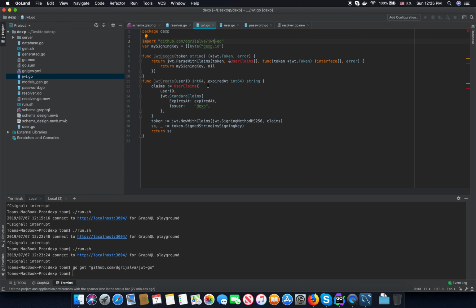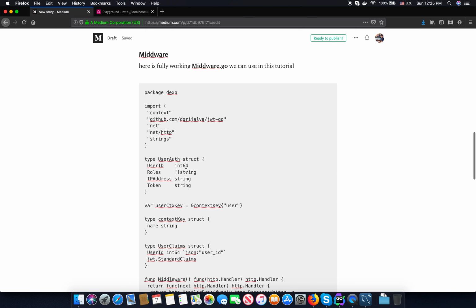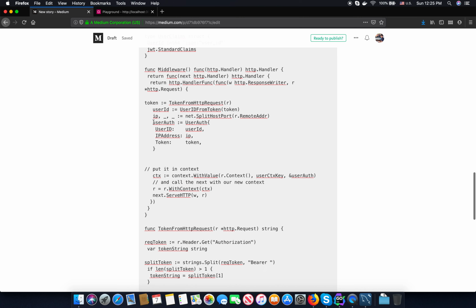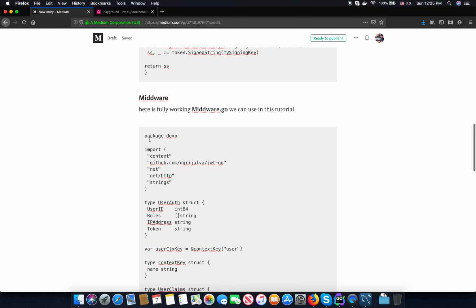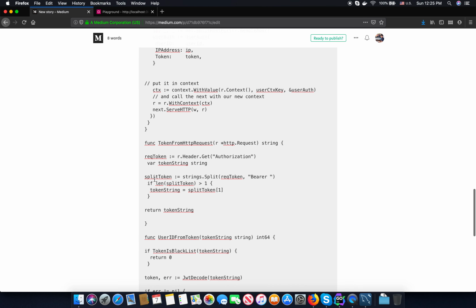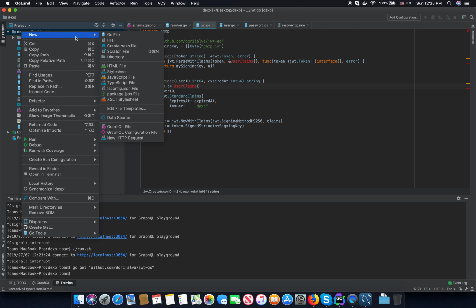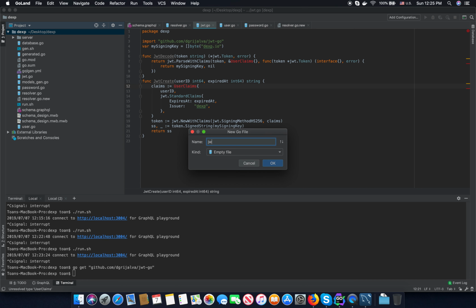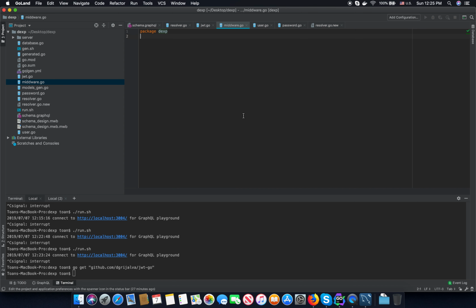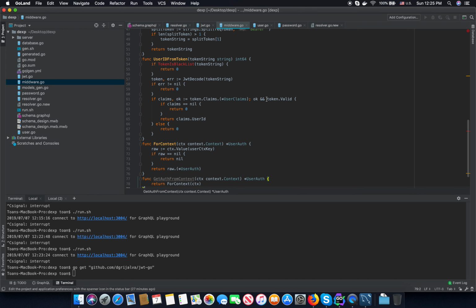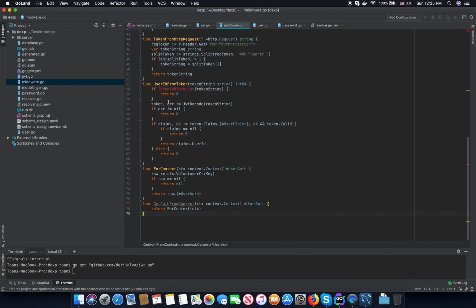Okay, so one more thing, we do need to use claim. User claim isn't defined. So let's scroll down to the bottom a bit. We have a middleware and user claim defined in the middleware. Now let's go to JWT middleware, and I'm going to copy that.